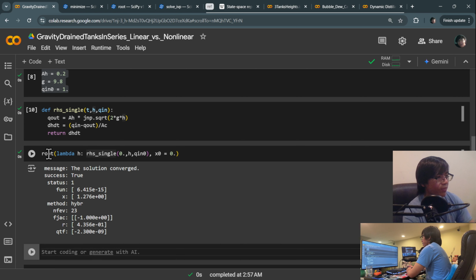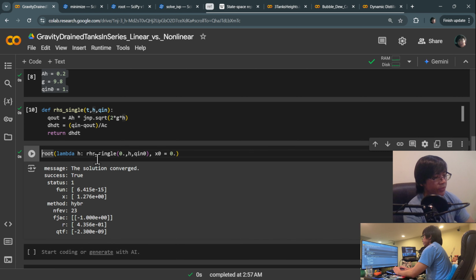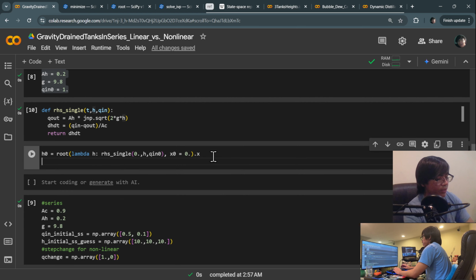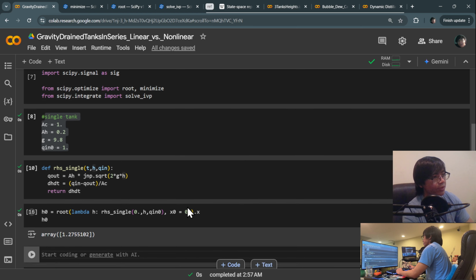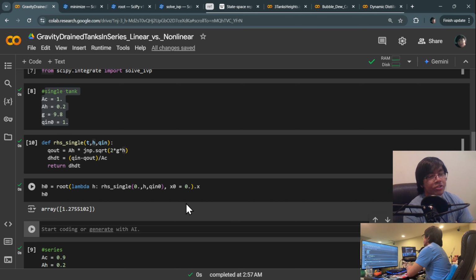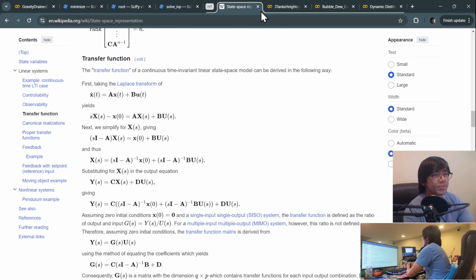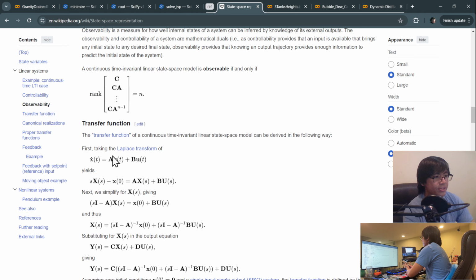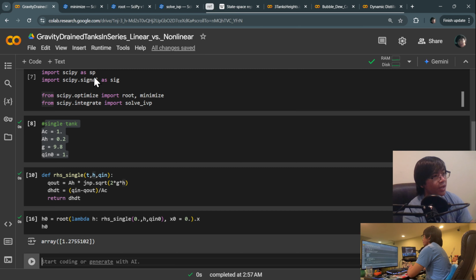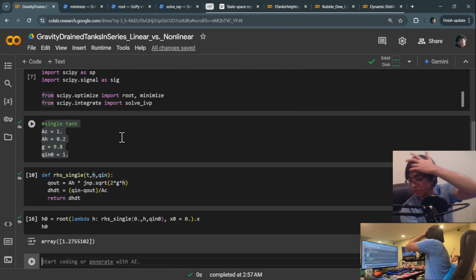So after we have this, this is our initial height. I'll say just initial height, and we grab the x attribute. Let's take a look at that just to make sure. This is our initial height. So remember, we're trying to get this in terms of state space representation. To do that, we have to create these A and B matrices. I believe in the problem statement, it said Jax.Jacobian.